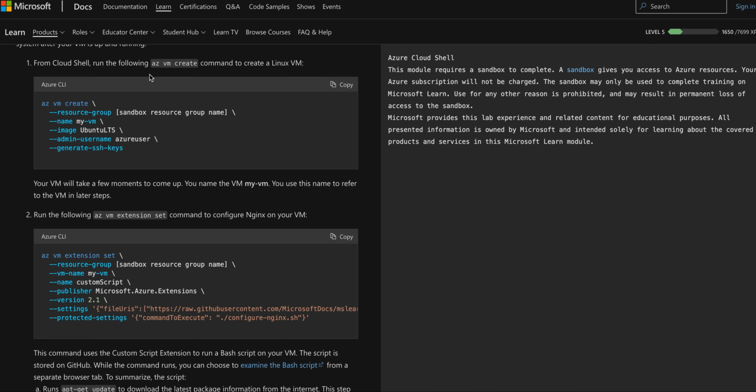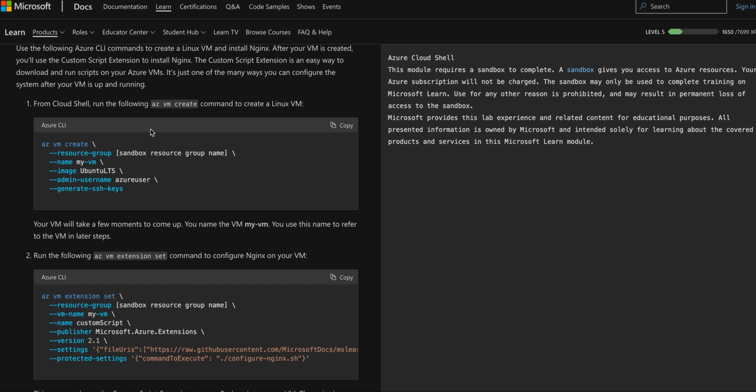So in the first step, you're creating the VM, right? az vm create, and note that this is for Cloud Shell. The commands for Cloud Shell and PowerShell will be different, so it's not the same. The other thing to note is that Cloud Shell commands are most often, or always, in lowercase, right? And that's not PowerShell. You don't have everything in lowercase. But with Cloud Shell, you have it in lowercase.